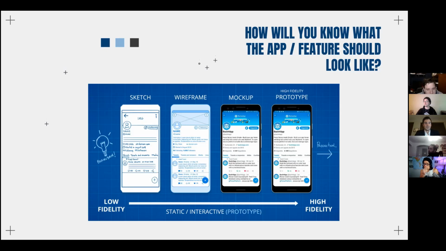And then the difference between a prototype and the actual product is that the product is what you'll be making as a software developer, whereas the prototype is not something that you'll be making as a software developer, unless you're at a smaller company. So the mockup, you just kind of feign interactivity with animations, and the prototype is actually interactive.